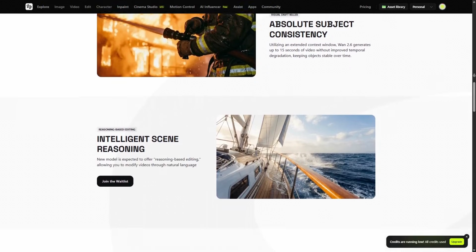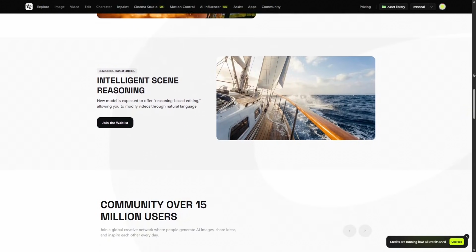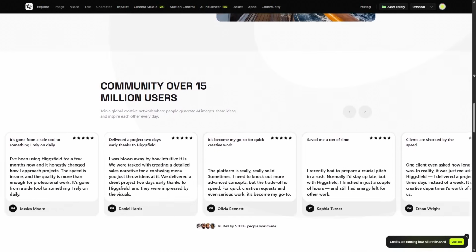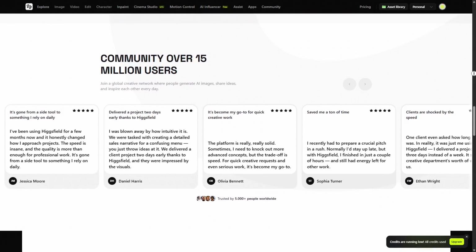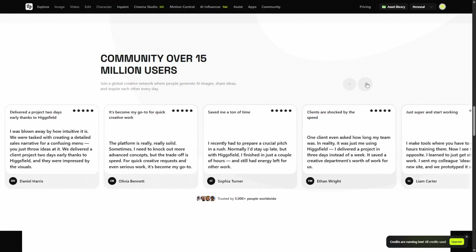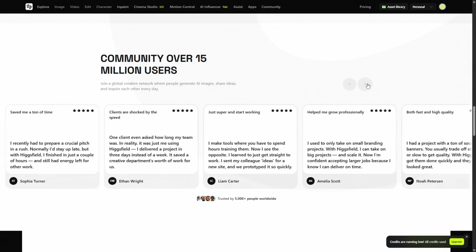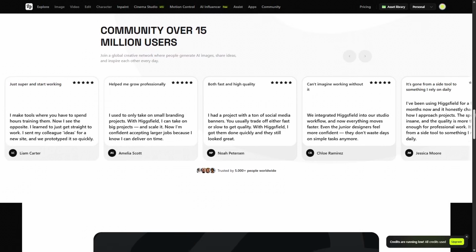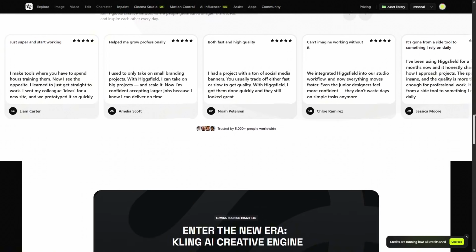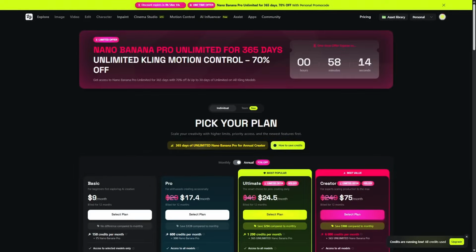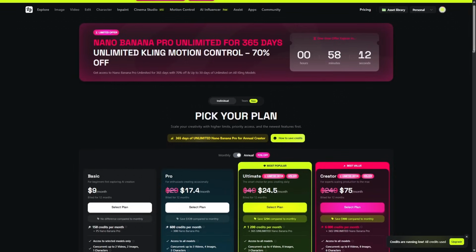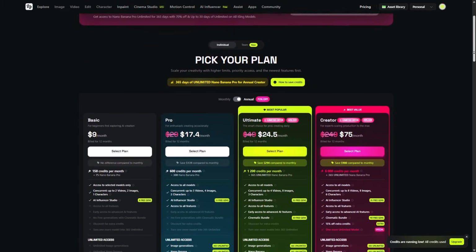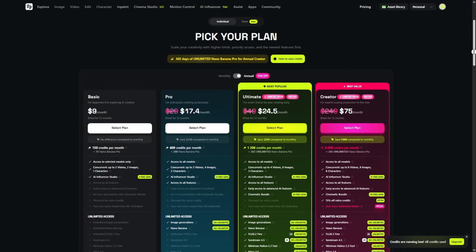Higgsfield is steadily building an AI video platform, and Kling 3.0 is seen as the next significant step in that journey. The community is looking for longer and more stable videos, improved quality, and a more unified workflow that supports serious creative use. These expectations are shaped by open discussions and visible public signals that anyone can explore. If you're interested in how AI video is evolving and where platforms like Higgsfield might be heading next, Kling 3.0 is definitely something to keep an eye on.